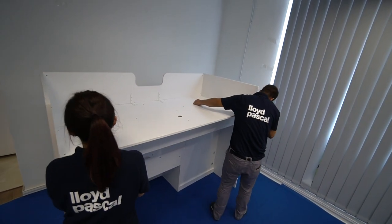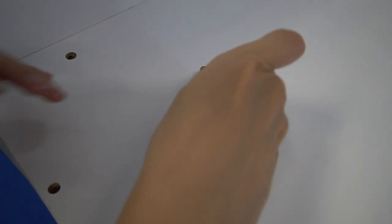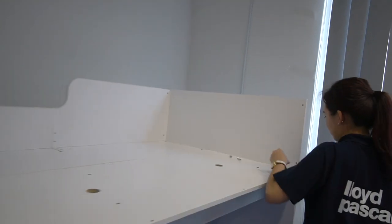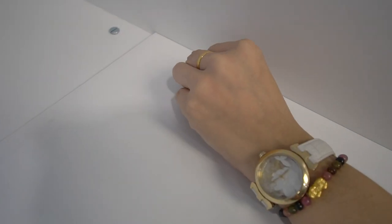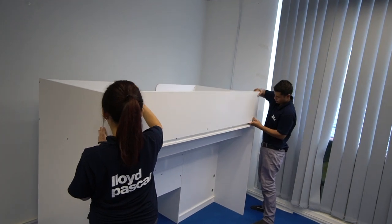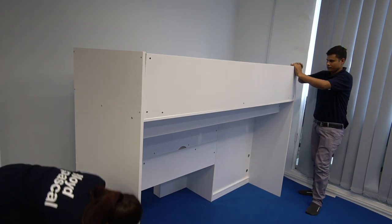Now, from the other side of the bed, slide in panel 27 and attach using 7 hex screws D and 4 nuts N and bolts P. Now attach panel 29 using 3 nuts N and bolts P on the underside and a further 2 on each end.